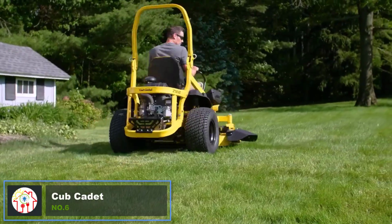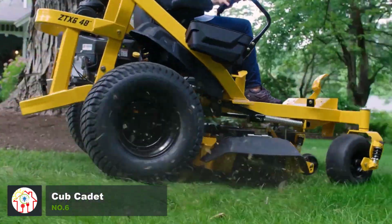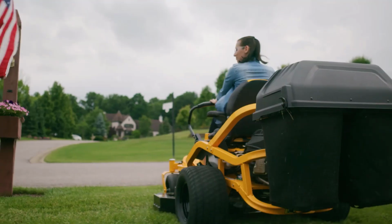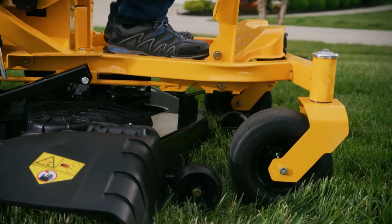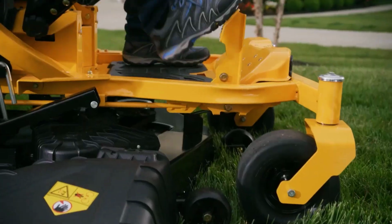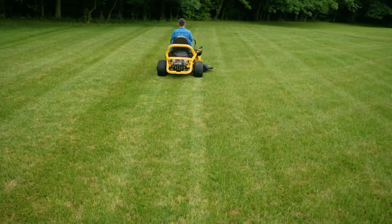Cadet's the go-to brand for serious gardening tools, kinda like how Cat's got construction machinery covered. And if you ever thought that lawnmowers couldn't look cool, then prepare to have your mind blown, because this Ultima Series ZT mower is the most badass thing we've seen. Like for starters, it's got a massive 3000 watt-hour battery that only takes 4 hours to charge. But in turn, you get 2 acres of cleanly mowed land without buying a single liter of gas.